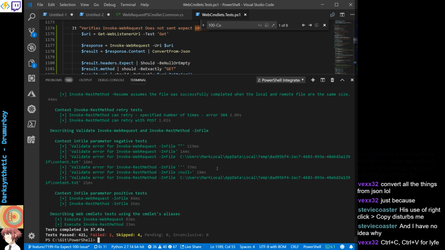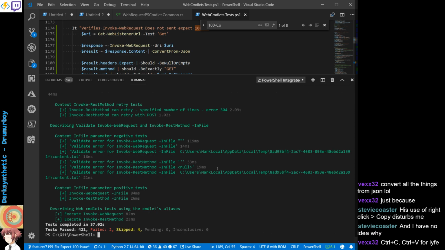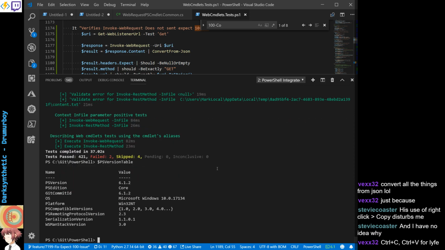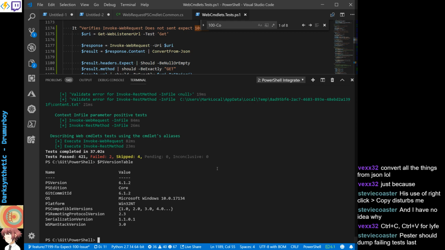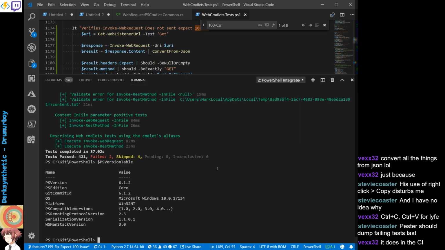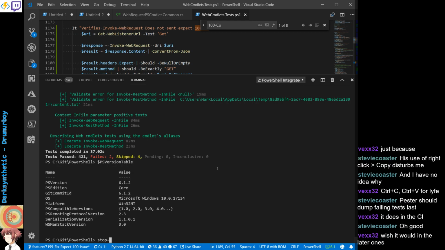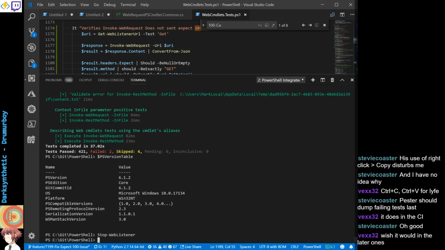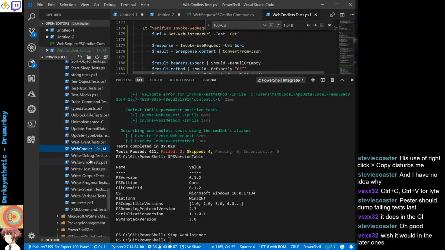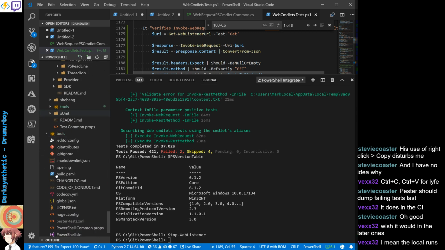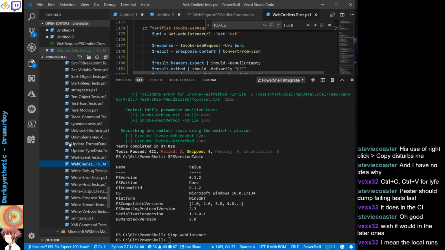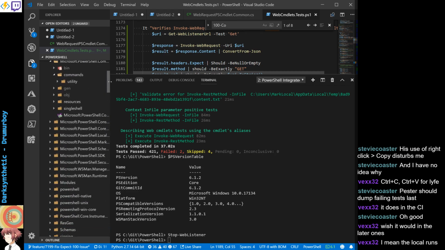So right now I'm not in the right PowerShell, and since I'm doing invoke web requests manually, that's why. Yeah, let's run that correct version of PowerShell.